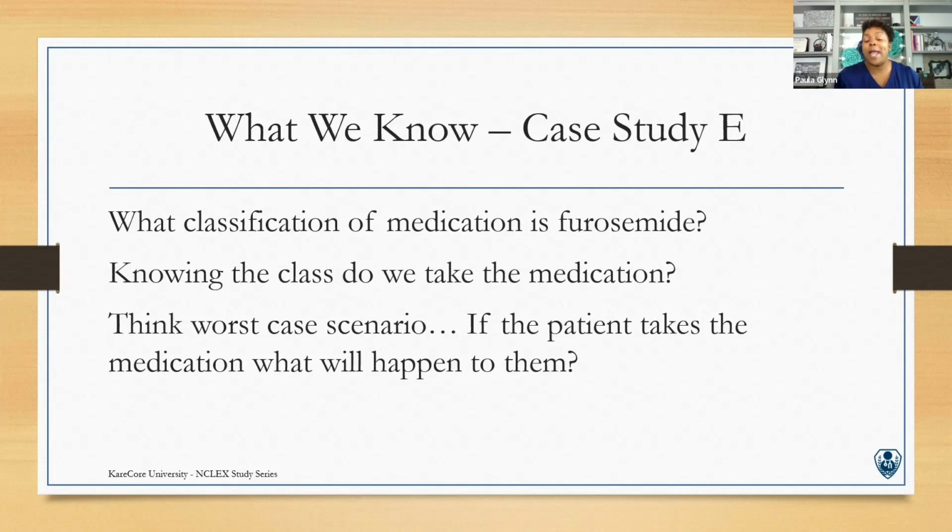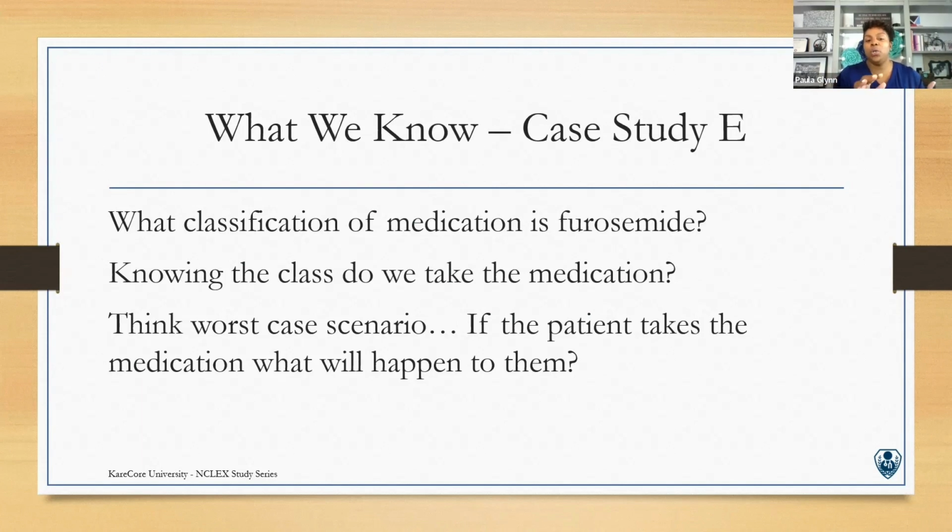to 5. So when you are giving furosemide, Lasix, and it's going to make it even lower, is that something that you should be giving without even considering or having a conversation with the doctor? Think the worst case scenario. If you go ahead and give the Lasix or the furosemide, what can happen to that patient if their potassium goes even lower? What are the side effects? What is the mechanism of action of potassium in the body at a cellular level? Those are some things that I would think of.